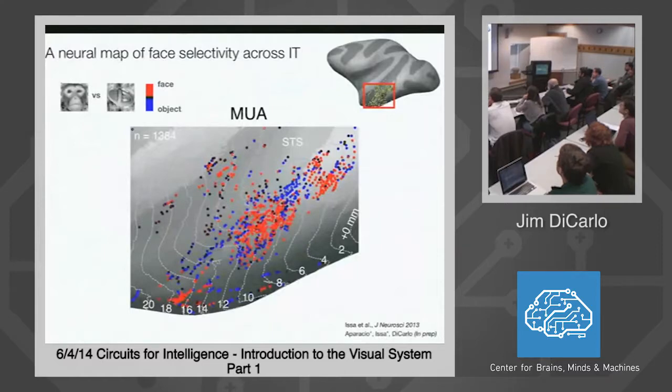This is just to show you, from my lab, a more complete picture of that rather than MR. This is Elias's work in my lab. You go in and record in IT cortex, and each of these dots is a recording location. He's measuring the response to, again, a bunch of images of faces versus non-face objects, not just 2 images, there's a whole battery of images there. And then the color indicates the degree of selectivity, the preference for faces over non-face objects. So this is more of an unbiased sample of what's going on in the ventral stream, and what you see is some red clumping here and here and here. These turn out to line up very well with those MR patches that we measured in the same animal. This is called the posterior patch, the middle patch, and the anterior patch.